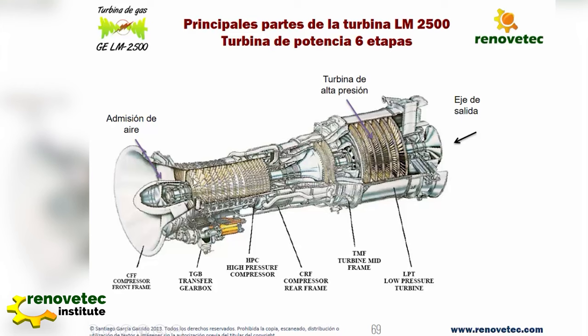Apart from this main body composed of the casing, rotor, bearings, and the different sections, the compressor and the expansion turbine, we have auxiliary elements. These auxiliary elements, of course, are a pump to lubricate the different bearings, a pump to increase the pressure in case we are using diesel or a liquid fuel, an external system to clean the compressor, and an external deposit for oil, including pumps, etc., to move the oil.